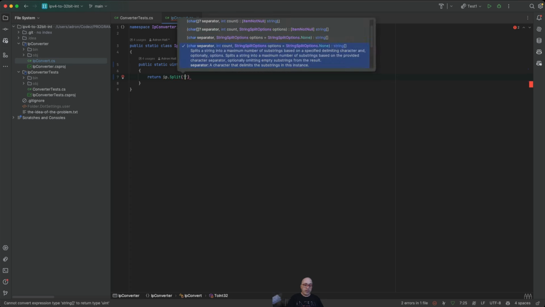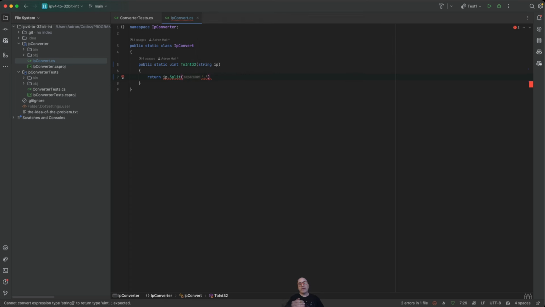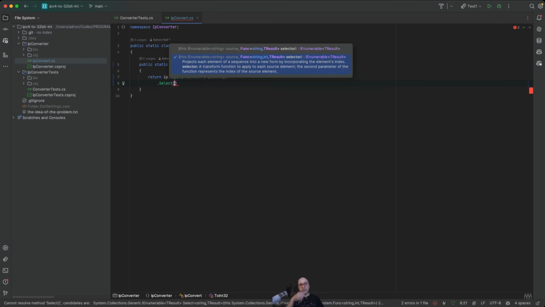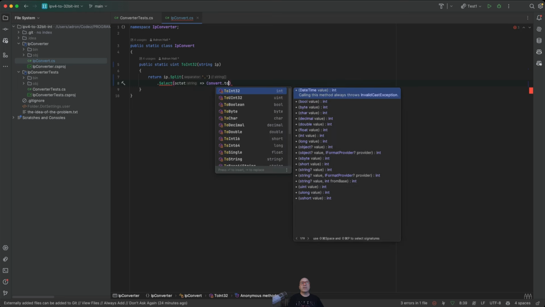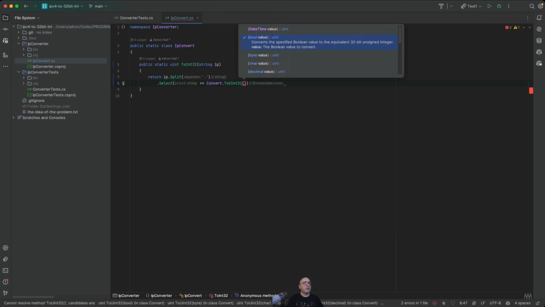The thing that I'm thinking here is, okay, we're going to split it on that, and then that's going to give us the array elements to work through, or list elements in this case. But then we're going to select off of those elements so that we're doing something to each of the elements of the array that we just created by the split, which the result of the split is the array. So then in here, we're going to have an octet. I keep trying to spell it with a C. There's no C. Convert to unsigned int 32. And then in that would be the octet.